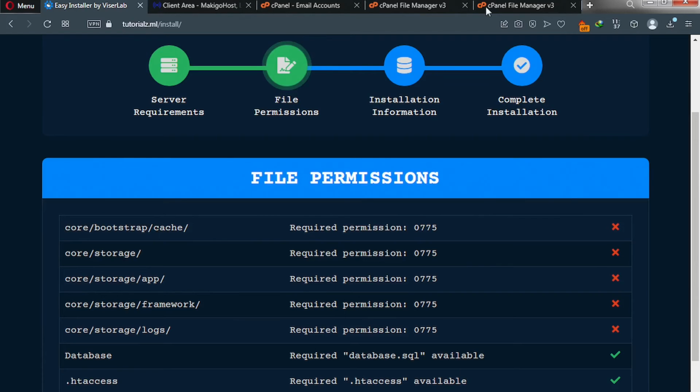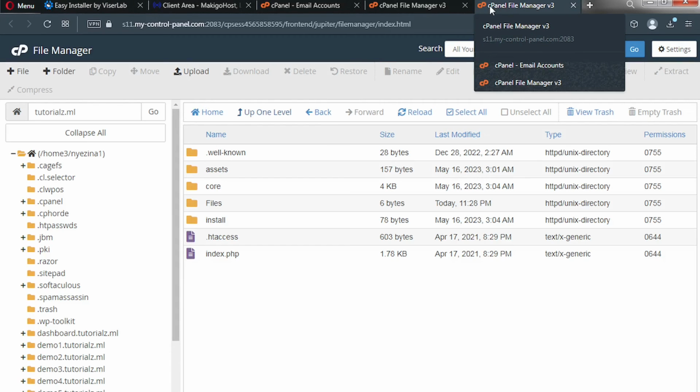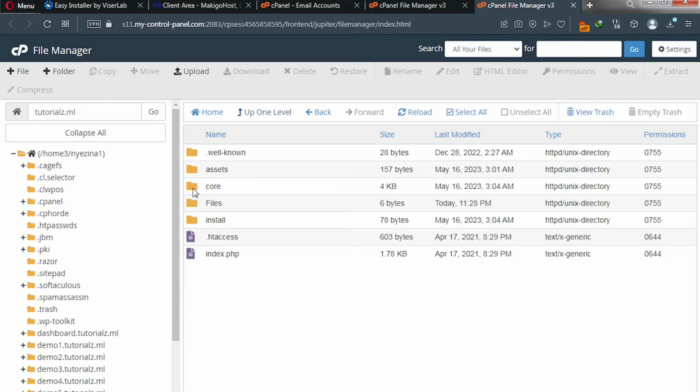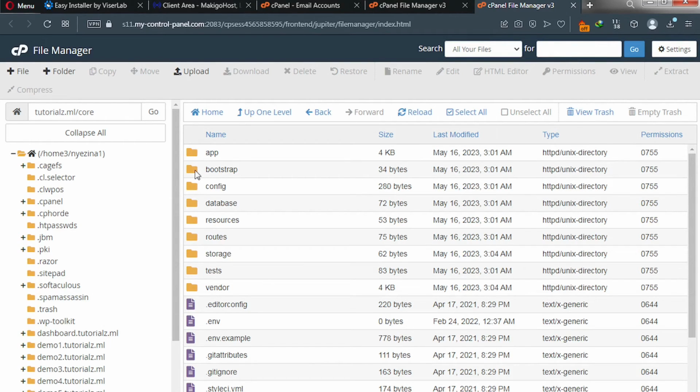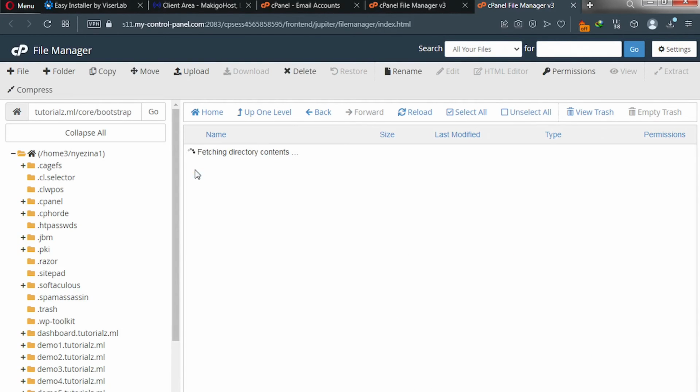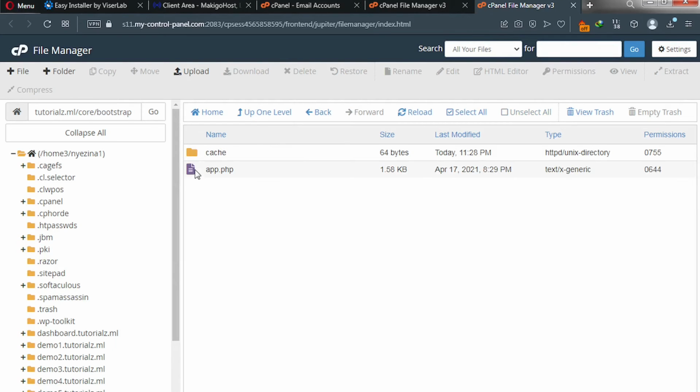So I'll take you there, and then core, make sure you double click on core, bootstrap, cache. So with the cache to your right, just click on it once and make sure the middle 5 you remove it and put 7. After that, click on save.